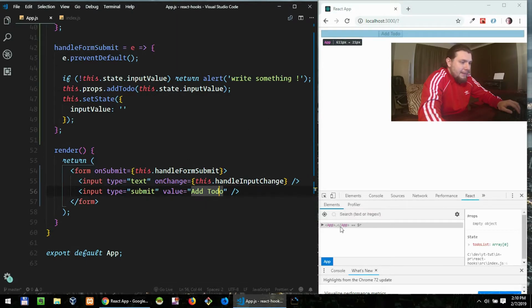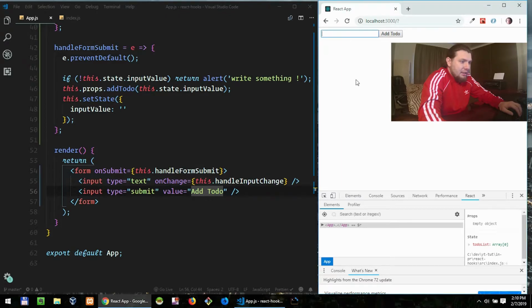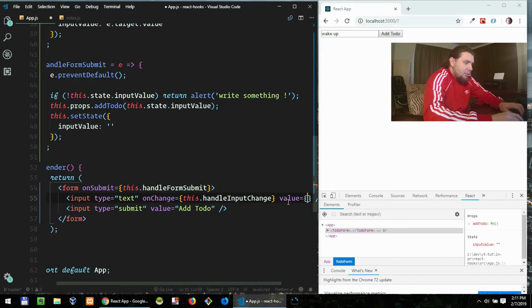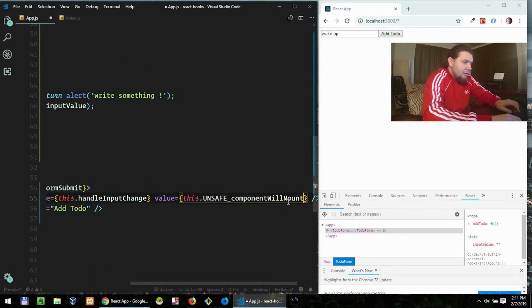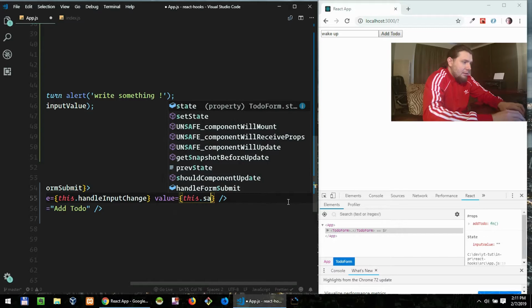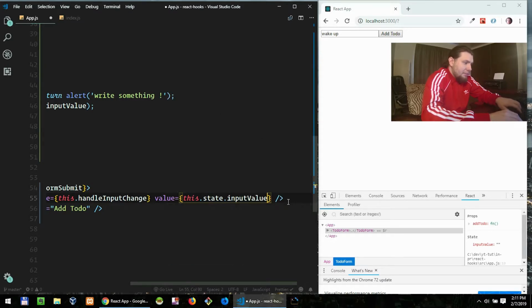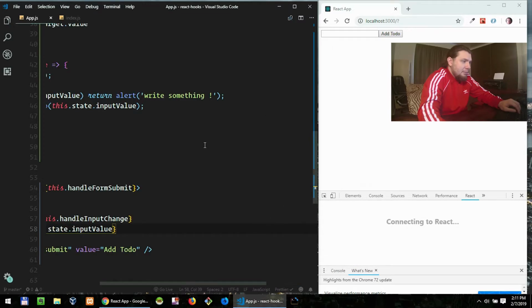Let's get to our React DevTools and let's look it up. Let's add our to-do, wake up. But we also need to set the value, and value would be this.state.inputValue. All right.